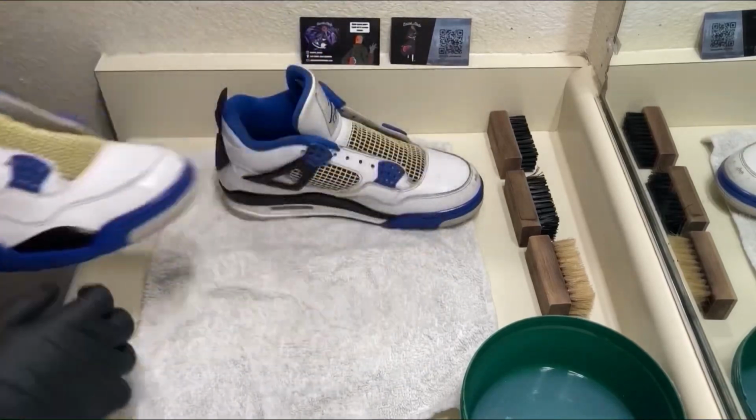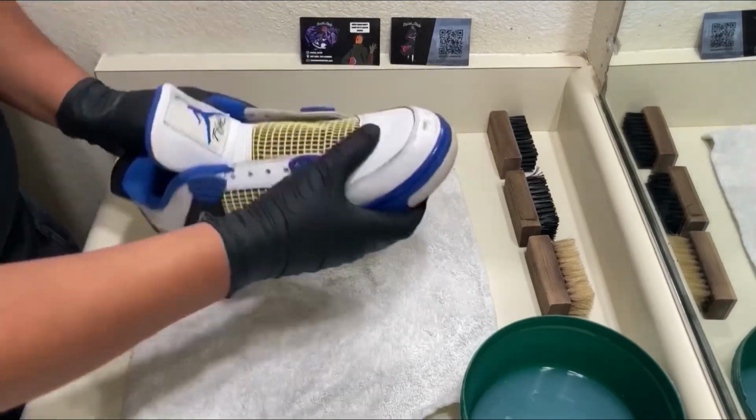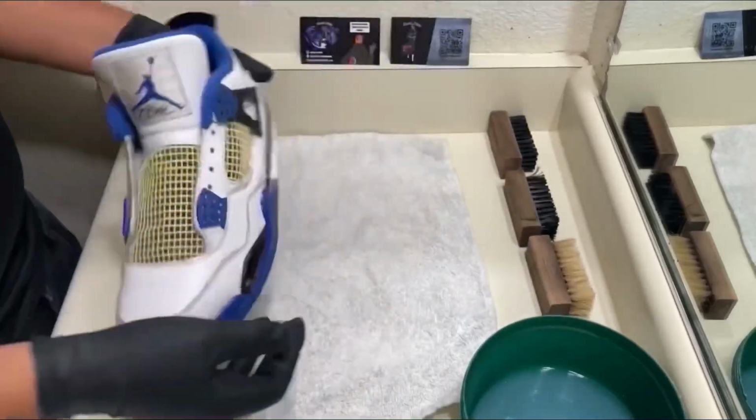For today's video, we're only going to be working on one shoe, so we're going to put this shoe to the side right here. The left shoe seems to be in a bit worse condition. As you can see, there's scuffs on the front, so let's get right to it.